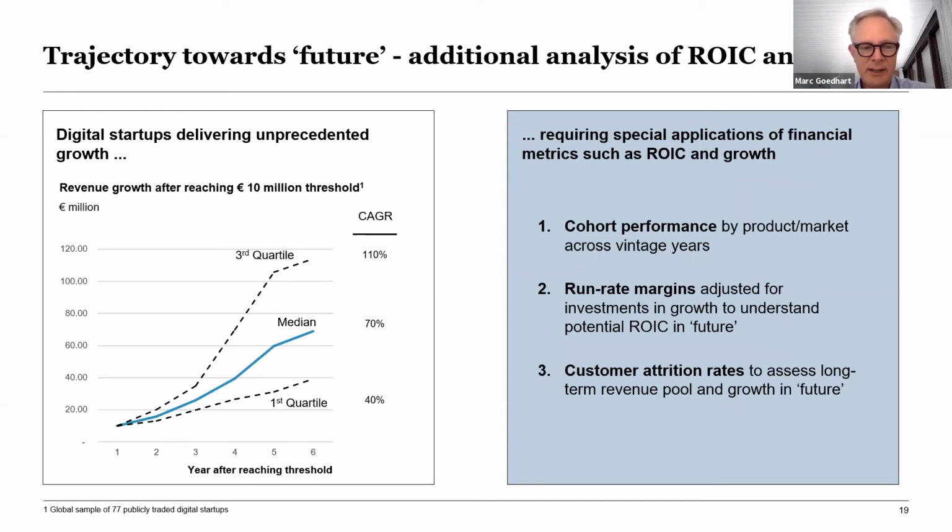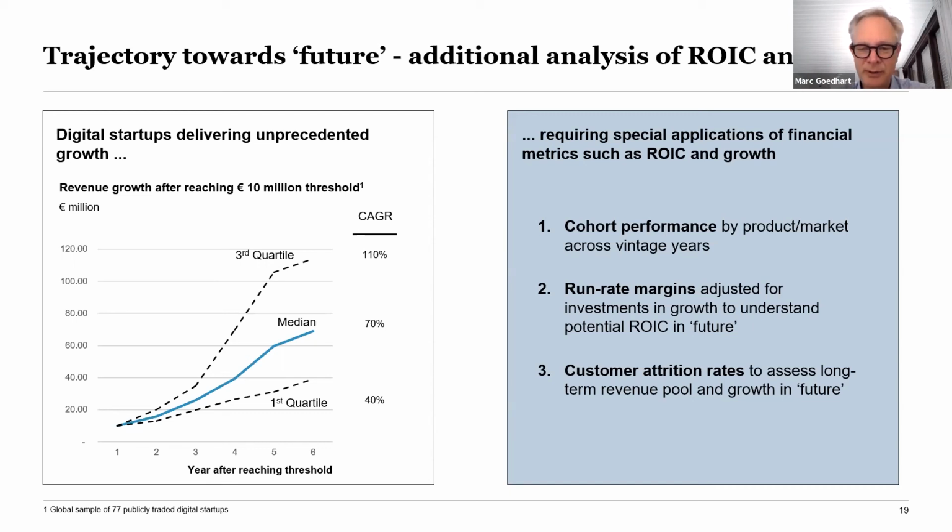And the third thing is to think very carefully, when you think about growth, about attrition rates as well. In a lot of analyses that I come across on these early stage digital businesses, there is a lot of emphasis on growth, and that's understandable because you want to reach scale, because scale brings additional benefits in terms of cost efficiency, this winner-takes-all thinking, and higher value to customers. But when we analyze growth, we also need to be careful that growth is something you can always buy. You can spend more on advertising, more on discounts, more on promotions, and you can always get more customers.